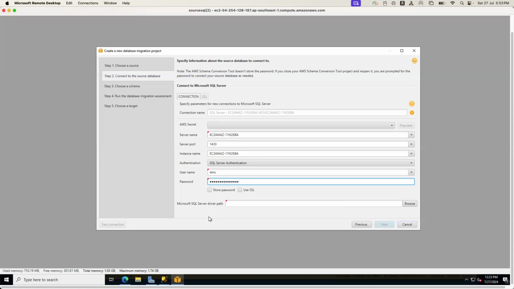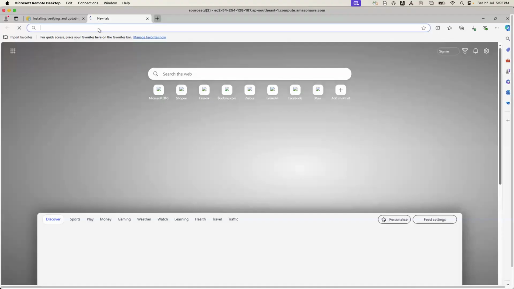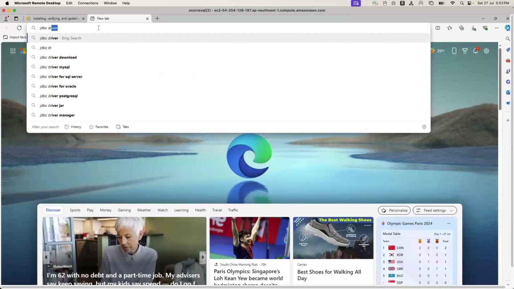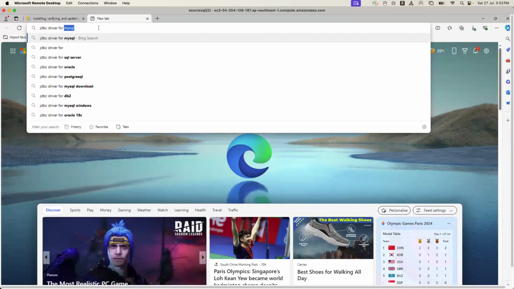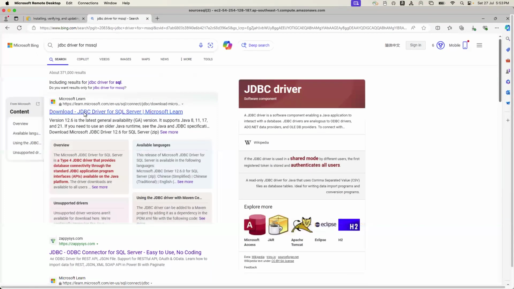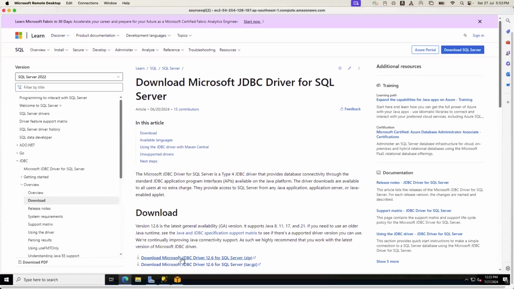So the next step, you need to download a JDBC driver for MSSQL. Okay, download the Microsoft JDBC driver. Let me, yes, this one. Download, you see, download Microsoft JDBC driver. It's okay. So I have downloaded this. It is pretty small, 7.2 MB, no problem. So wait for some time.